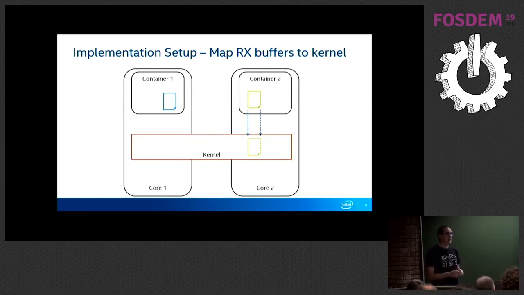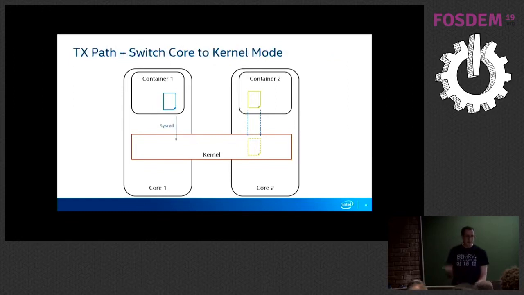This means that any core, when running in kernel space, can write to those buffers to copy packets in, but they're still isolated from the container because the container's in user space and it still doesn't have access to them. Then, after that setup is done, we can start transferring packets pretty easily. We can have our transmitting container make some sort of a system call. In our initial prototype, we just used ioctl for ease of use.